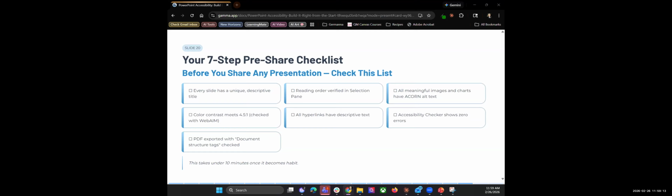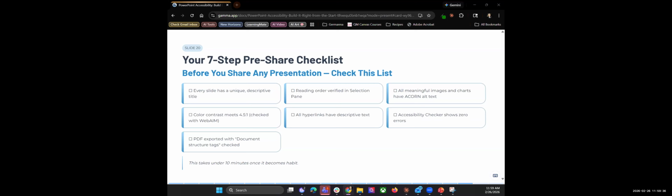You don't need anything checked except for document structure tags for accessibility. That's the only thing you need, and I just deleted the rest of it. And you're going to export as a PDF, and then you can make sure that it is done.